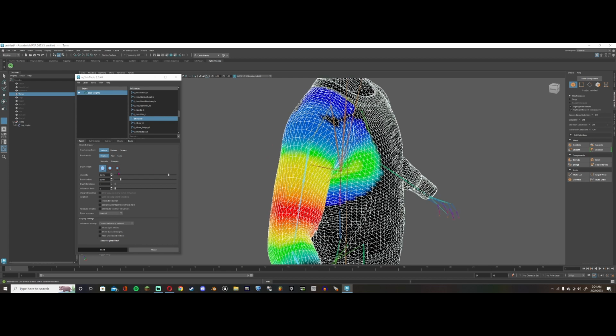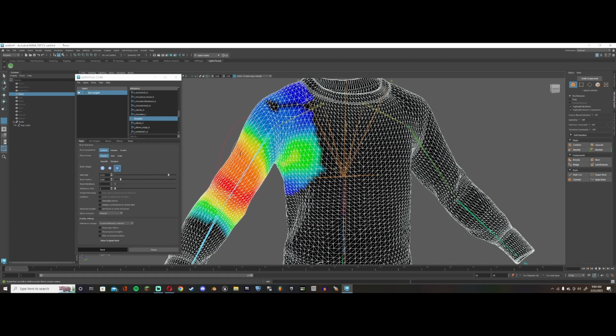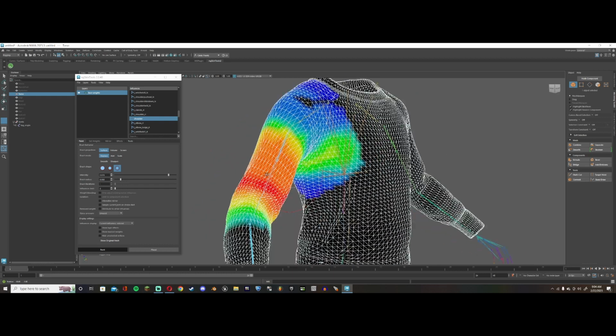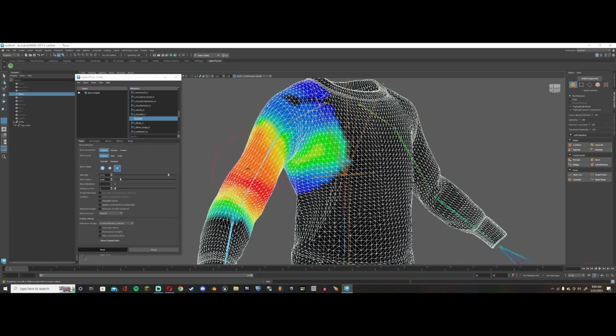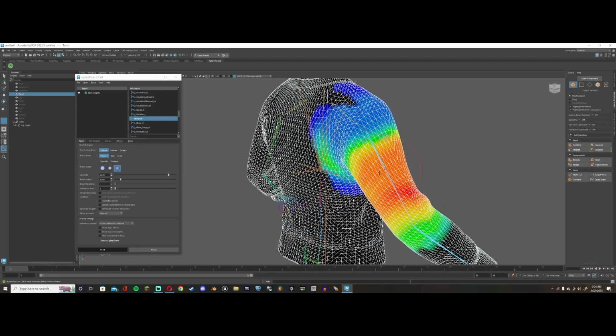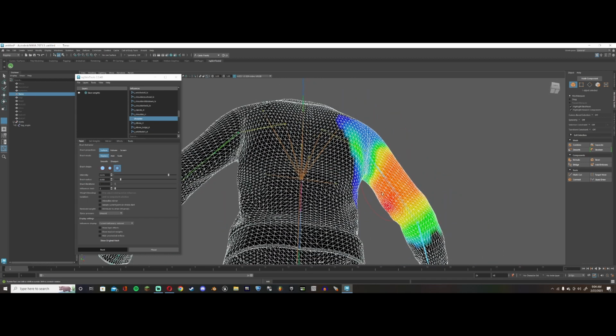Shoulder. Let's go back to this. Just make the shoulder move as one bone and not like a worm.